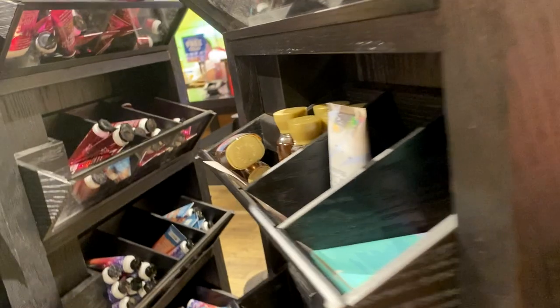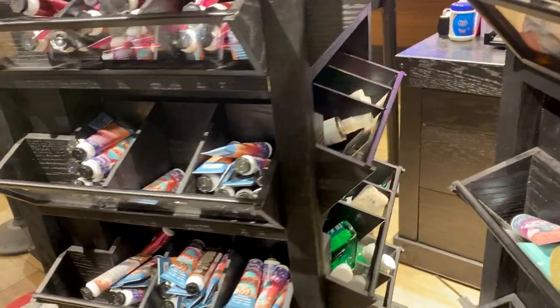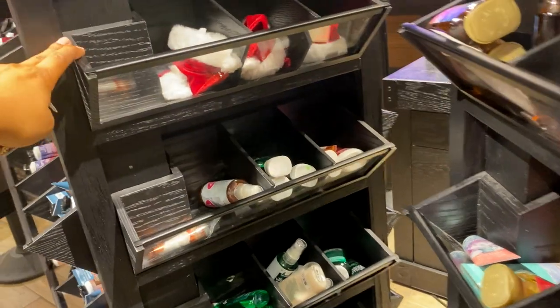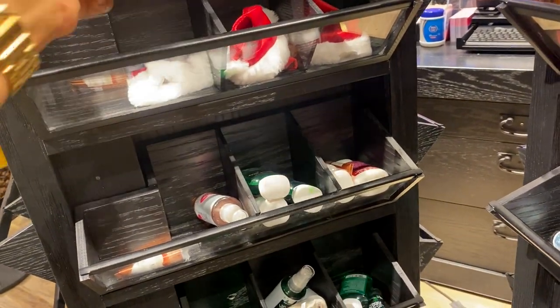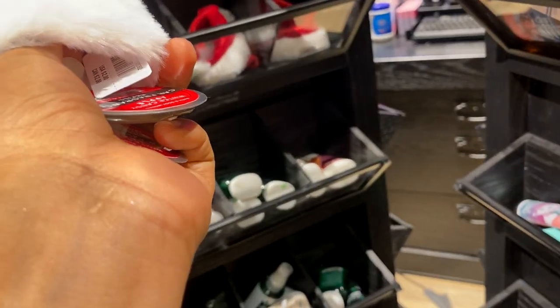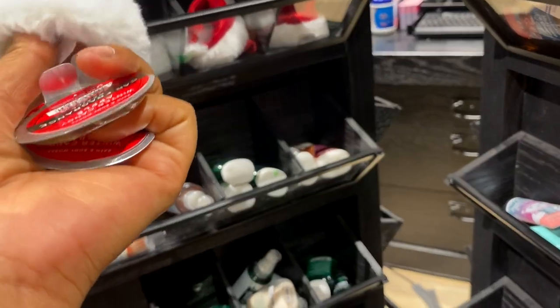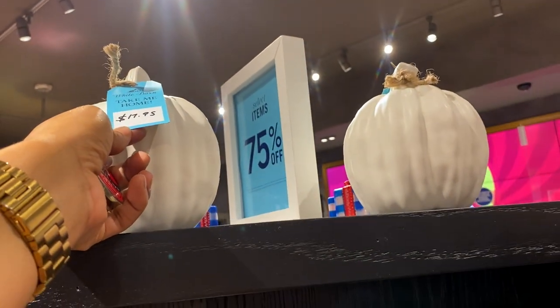Finally, I remember when I first seen them, they were $19.95, and I was like, no, I'm not paying $19.95 for it. And then they went down to 50%, and then now they are at 75%. I was going to get this. I actually put it in my bag, and then I put it back because I told myself, what do I need that for? Like, I just like to buy stuff. It's $2, 75% off. But still, who cares? I don't need it. I need to stop being like that. I need to stop buying stuff I don't need.